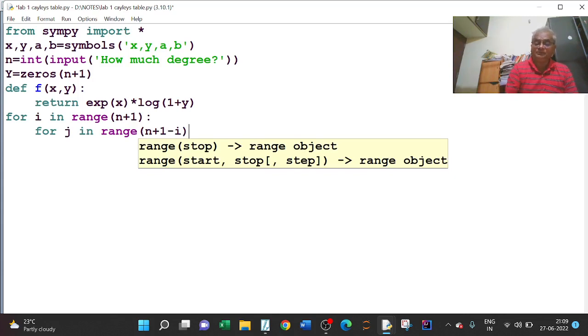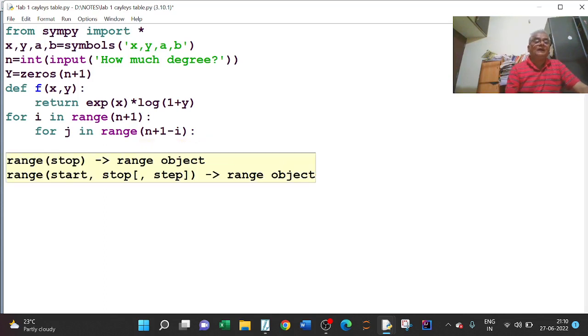This is because if second derivatives are there, then the total i plus j must be equal to 3. If I want only up to 3 derivatives, then in the third derivatives, x with respect to x 0 times, y 3 times, or x 2 times, y 1 time, or x 3 times, y 0 times, like this. So if i is 0, then the corresponding j takes values from 0 to n plus 1 minus i. Then colon.